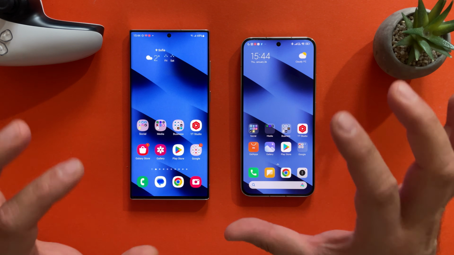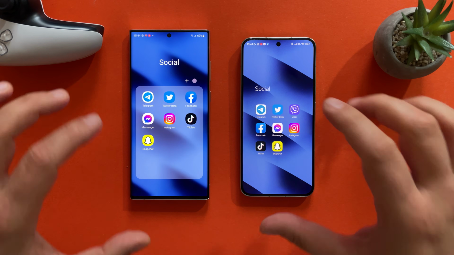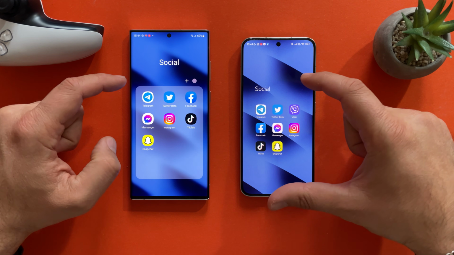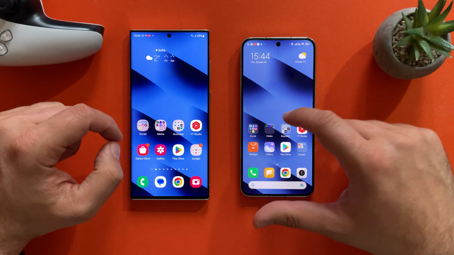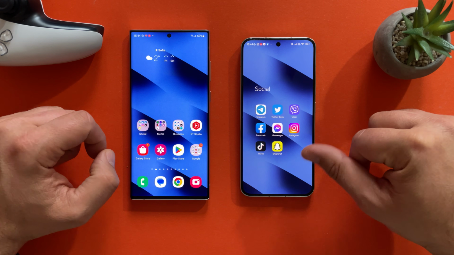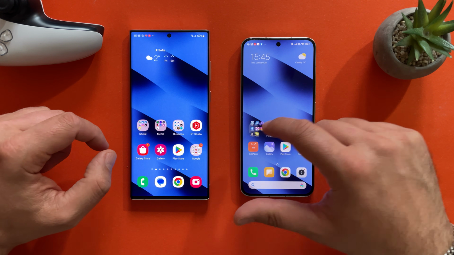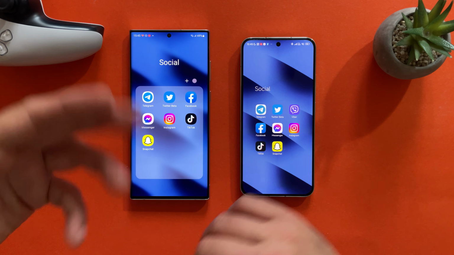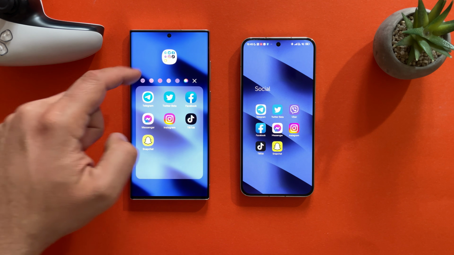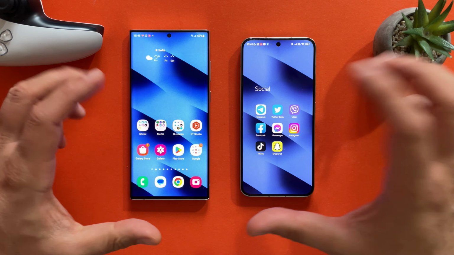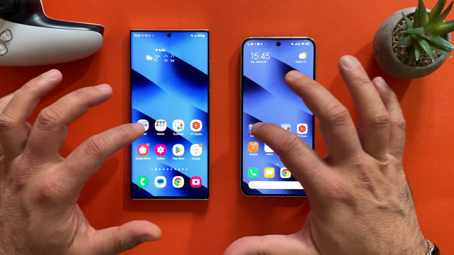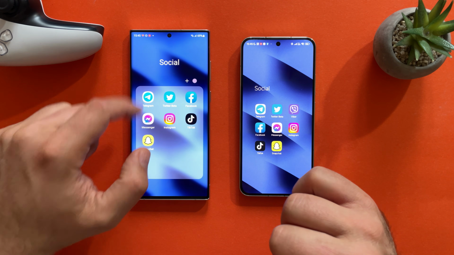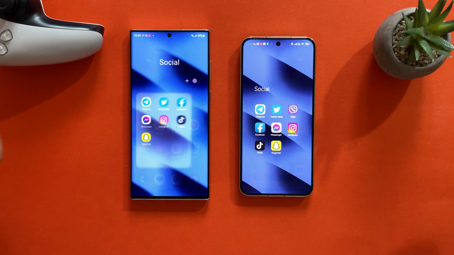Now let's do some folder opening. First one, it is absolutely, guys, one and the same folder. To tell you the truth, I like the fact that when you open the folder on the Xiaomi 13, there is almost no background. It's absolutely transparent. And I know you can pretty much go here and change this on the Galaxy, right? It's just a different implementation, but this kind of feels snappier. One more time. This background here, guys, could also be the reason why we sometimes experience stutter.